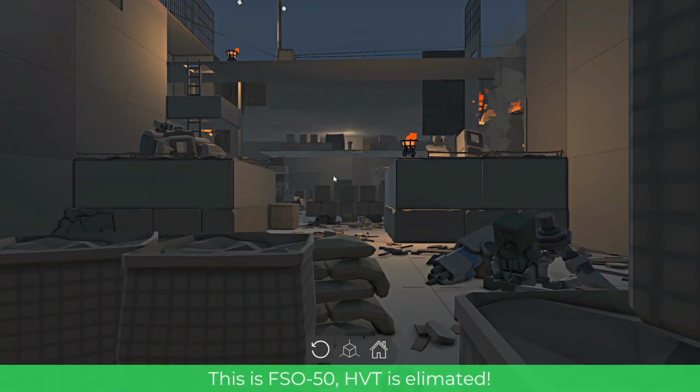Zephyso 50. HVT is eliminated. Very cool. So the escaped entity has been contained by DFC, which is me. Well, I'm not DFC. I'm one of their fire support officers. Anyways, let's give that another shot, except we're going to be following the right pathway, not the main assault.